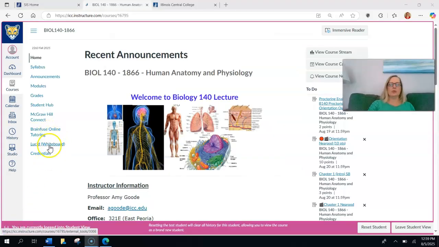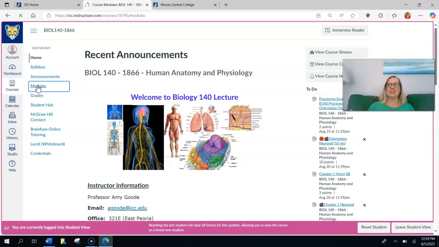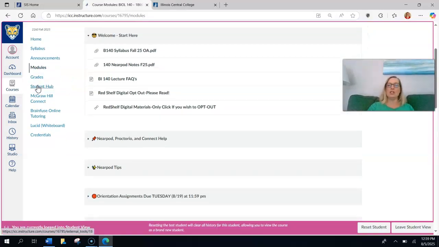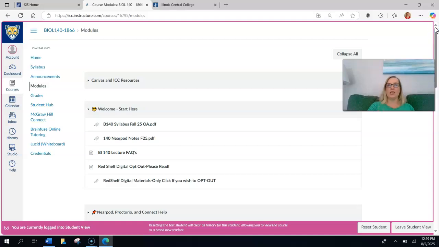And you can explore the rest of the tabs, the BrainFuse, which is free online tutoring, at your leisure. Those are ones that we don't really use specifically for this course. So where you should enter the course is through modules. A module and a lesson are the same thing. And this is where all the information is going to be located, resources, assignments. So I recommend that this is the way you get in versus using the to-do or the calendar view. I recommend that you just go right to the modules.